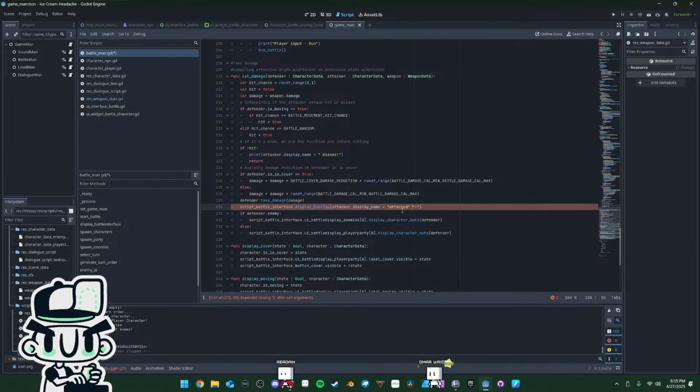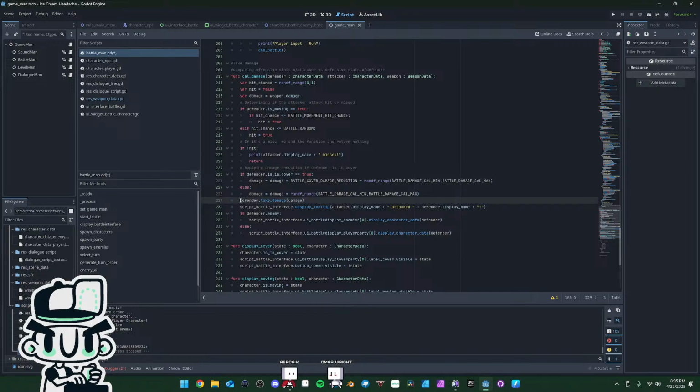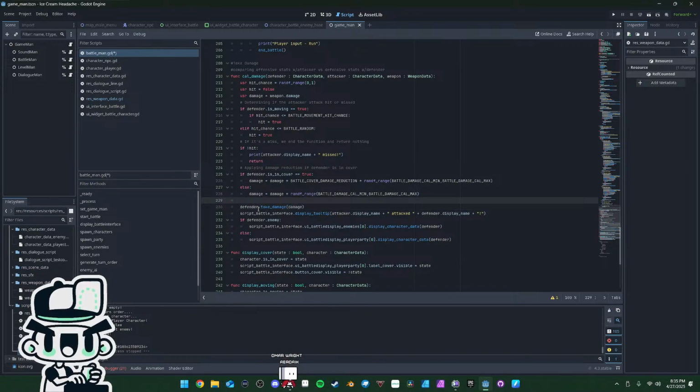We'll make a distinction later. What I'm probably going to do is have, instead of a single line tooltip, multiple lines in like a box or something like that. And this applies the damage.